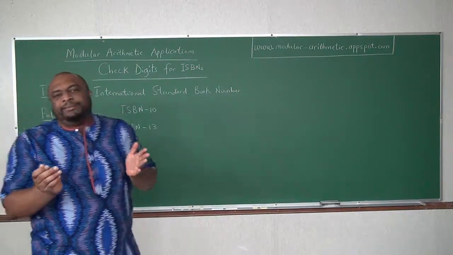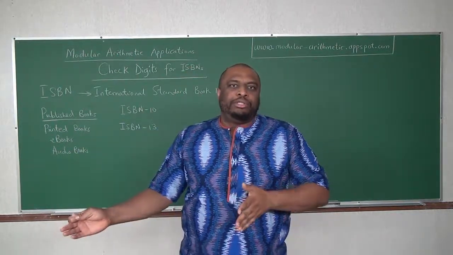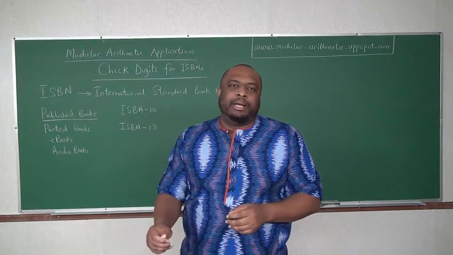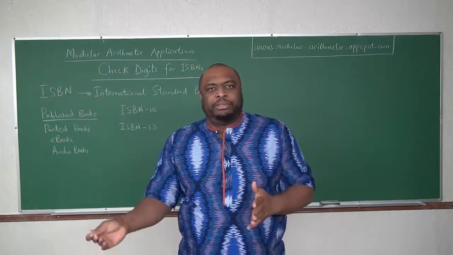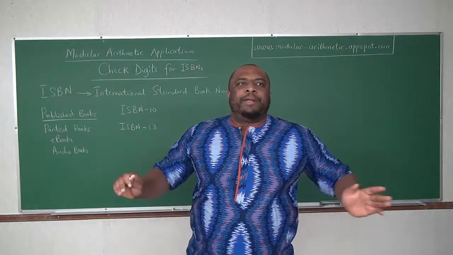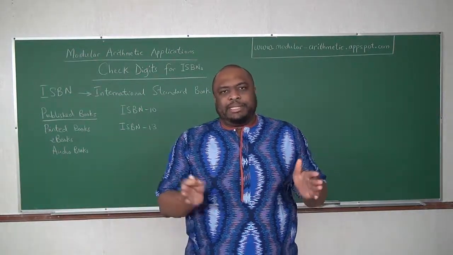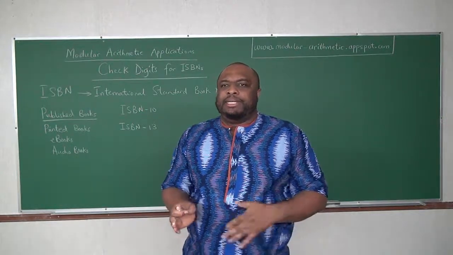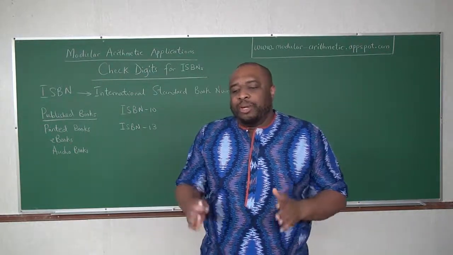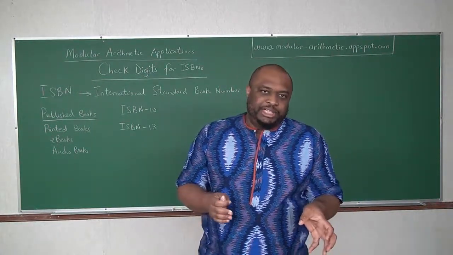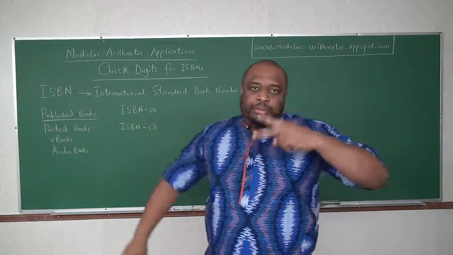So you see the ISBN, and also you see a barcode at the back. When you look at the back of the book, you also see ISBN and a barcode, or sometimes you just see the barcode. Okay, we are not going to talk about the barcode. We are interested in the ISBN, the International Standard Book Number. And in that ISBN, we are interested in finding what we call the check digit. Okay, so we have these two ISBNs.